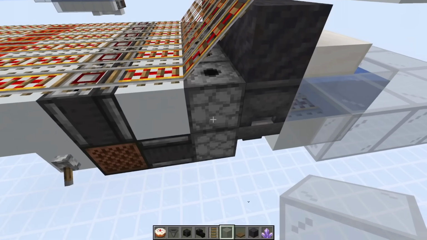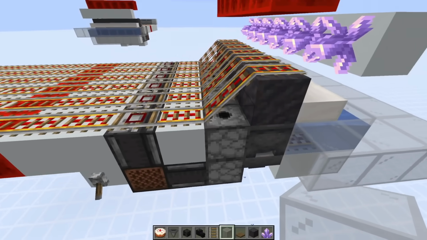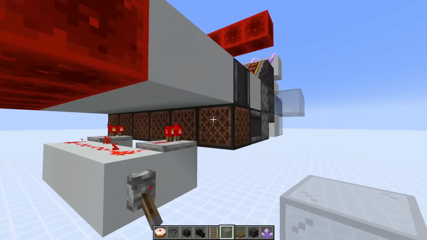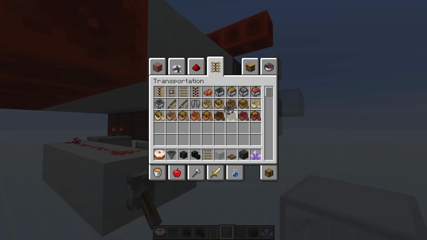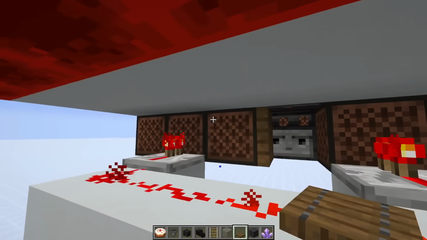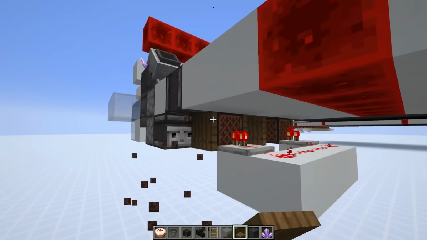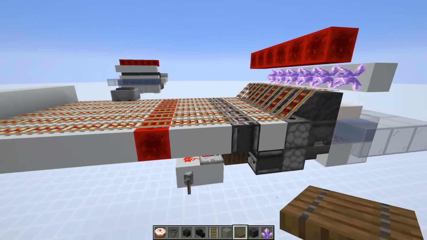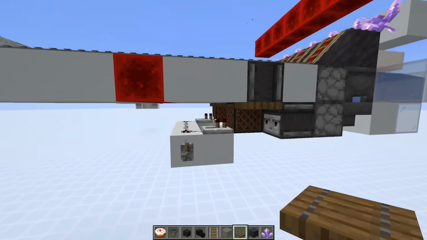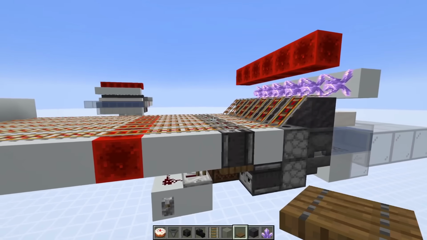So here we've got a dropper and a dispenser on top. You need to power every third node block. Technically, it's a little bit cheaper, at least on the side. You could also use trapdoors like that if you want it a little bit cheaper. There you go, so this would also work.